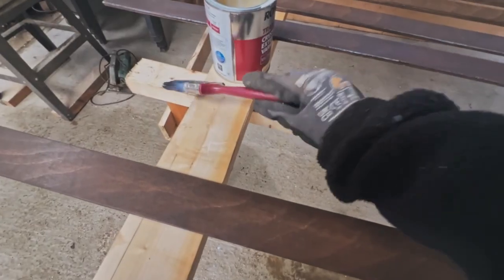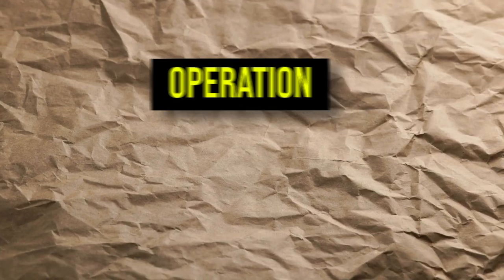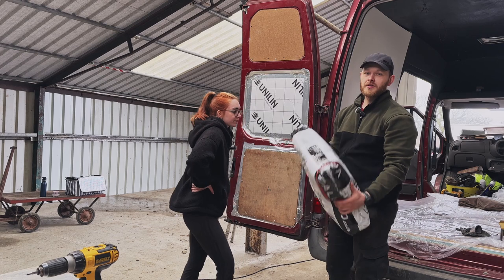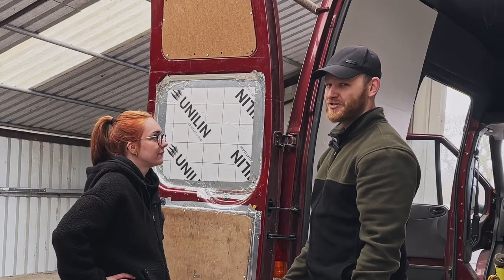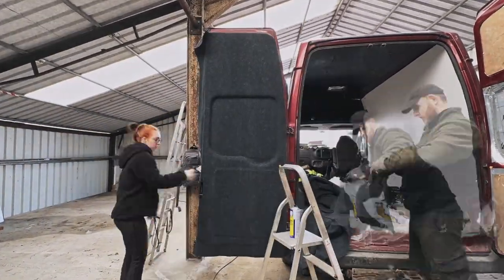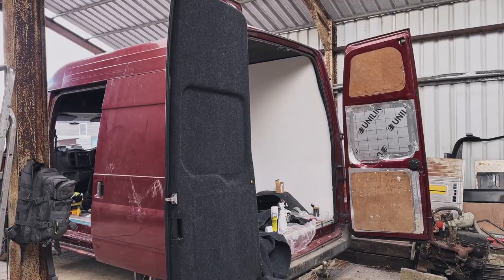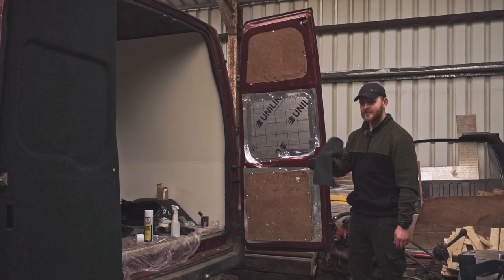First layer of varnish dry, we went in for a second coat. One coat may have been enough but we wanted just a little extra shine. Whilst the second coat varnish dries it was operation carpet the rear doors. We got some more carpet, we're going to carpet it and then put a plywood piece on. I actually really enjoyed carpeting and it was easy for us to get into a bit of a rhythm — and voila! Easy as that. Except I lie, because we always end up inhaling the glue. If you have masks, it may be better to wear them. We found out the hard way.